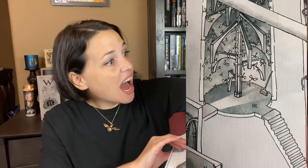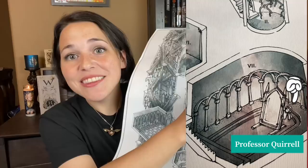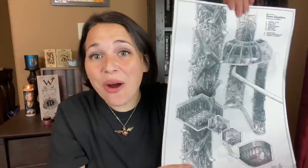This is so cool. Look at the details of this. We have the chessboard. We even see the troll knocked out. The table with all the potions on there. And then the chamber with the Mirror of Erised in there. It even has Fluffy up here guarding the trapdoor to the Devil's Snare. That is so cool. Oh my gosh. Okay, just kidding, guys. I think this might be my favorite item so far.